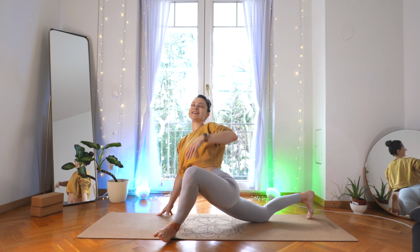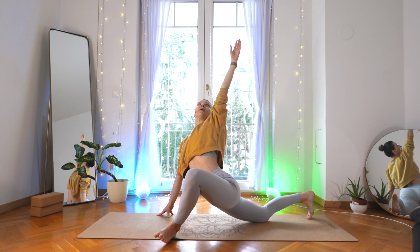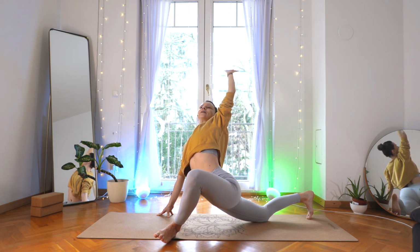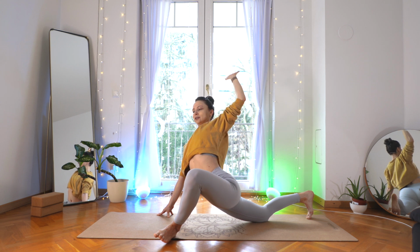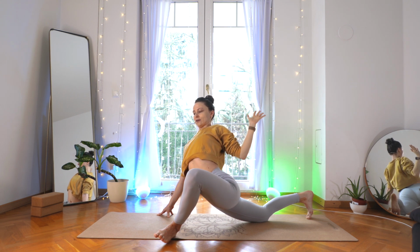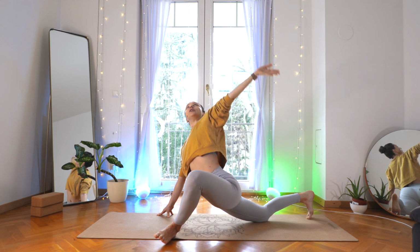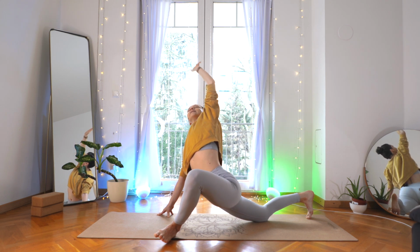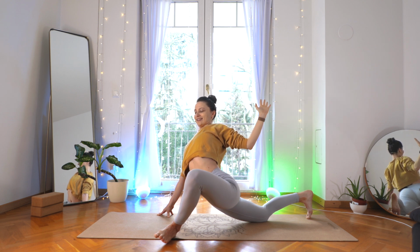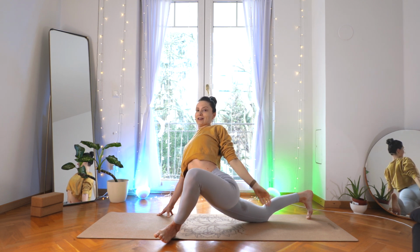Inhale, reach your left arm up, stretch up, chest up, and exhale, bend the left elbow like a cactus and squeeze it to the side of your body. One more time, inhale, reach the arm up, and exhale, squeeze it, bring the chest up, belly stays in, again to protect that low back.